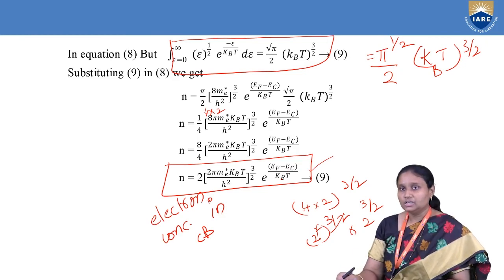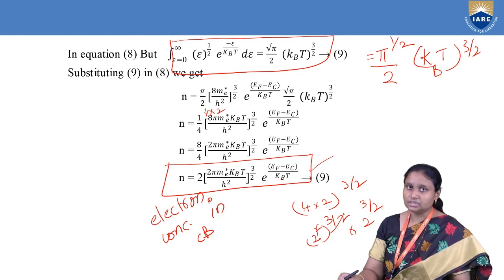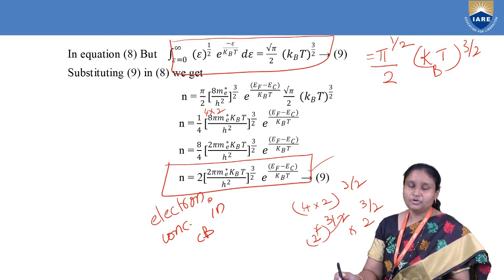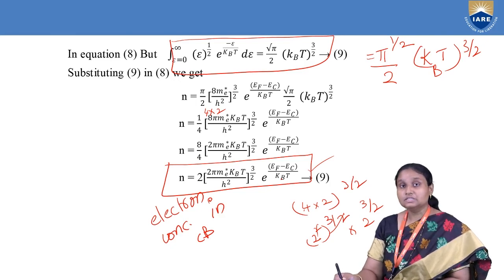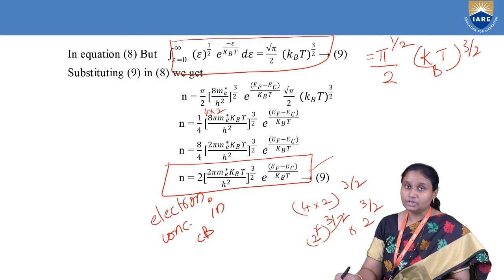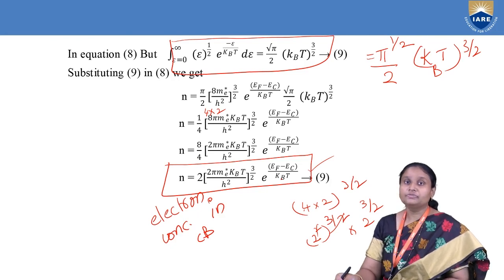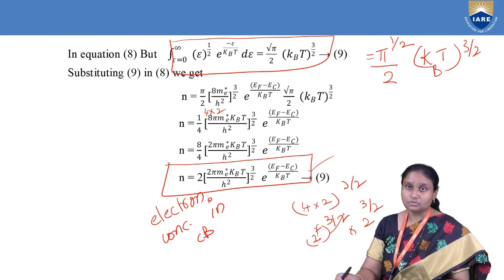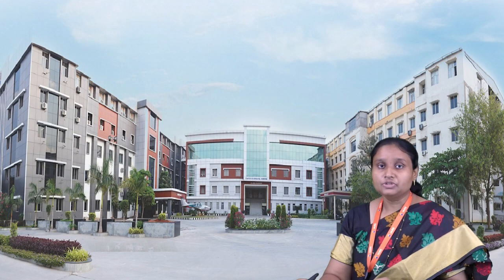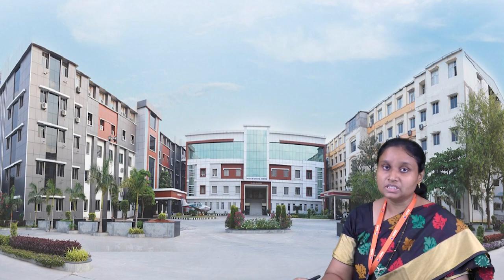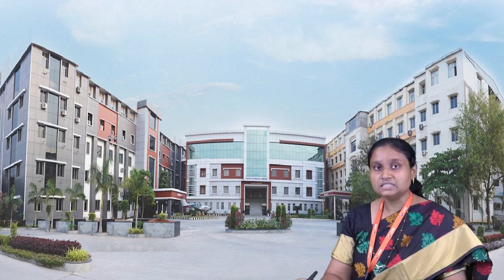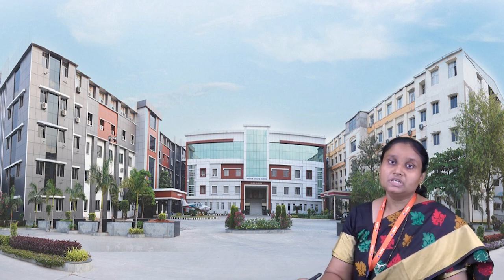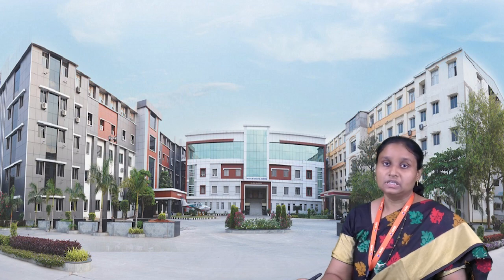So today we have taken introduction about intrinsic semiconductors, and we know that in intrinsic semiconductors the density of holes in the valence band and the density of electrons in the conduction band are both equal. So we are trying to get expression for electron concentration as well as hole concentration. Today in this video we have finished how to derive the expression for the electron concentration. In my next video you are going to see derivation for concentration of holes in the valence band.